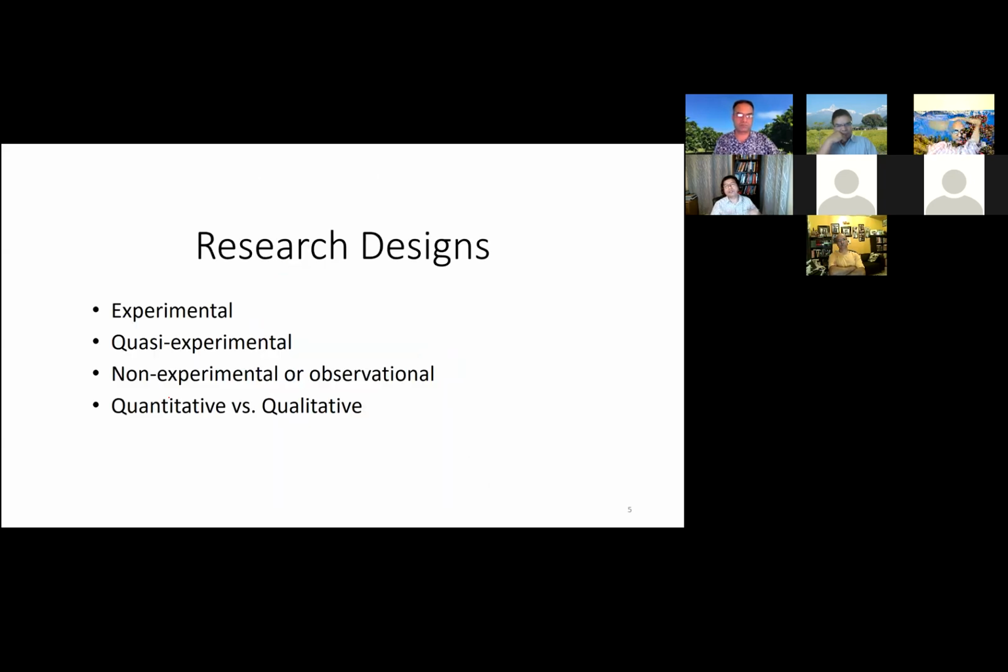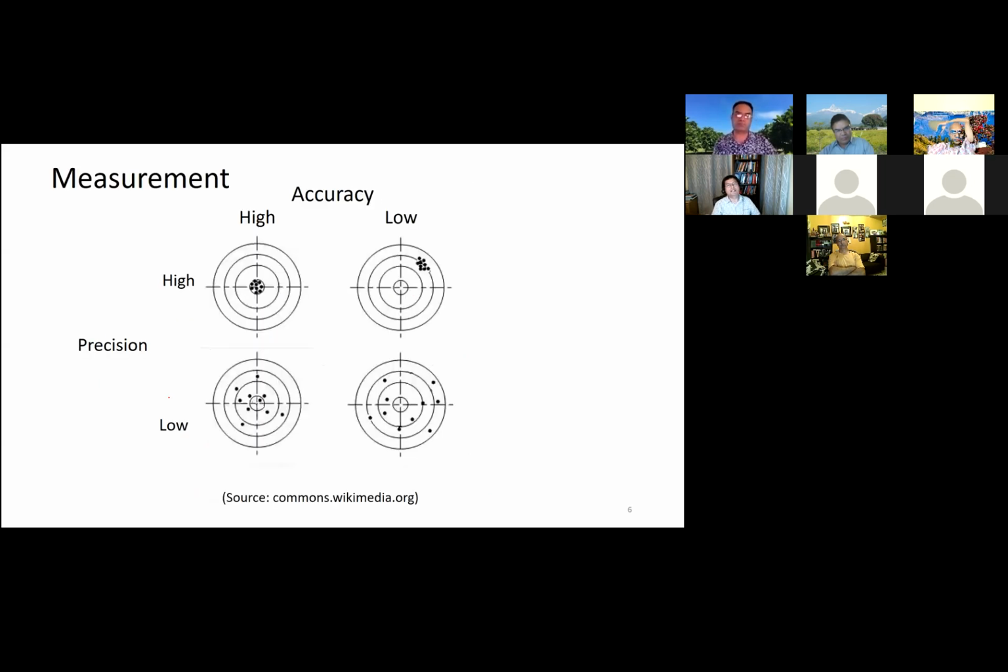All right, so we talked about research design, so I'm not going to repeat everything. In agricultural research, experimental design is very popular, I guess. Then in other areas, quasi-experiments and non-experimental research are also popular, right? Then you can also have quantitative versus qualitative, or even mixed methods type research that you have seen before from Dr. Bhandari.